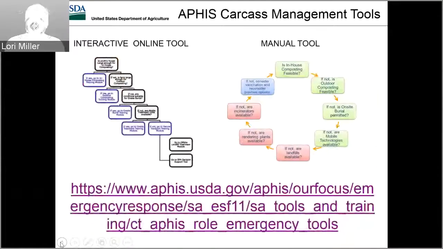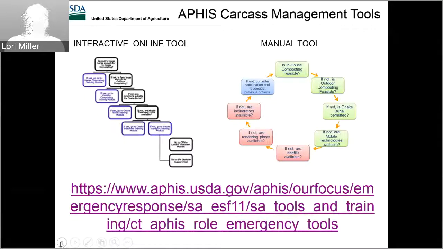So one of the tools that was developed throughout the last 10 years is to help people figure out which disposal option is best. That's a fairly complex question because there are a lot of different aspects to it.